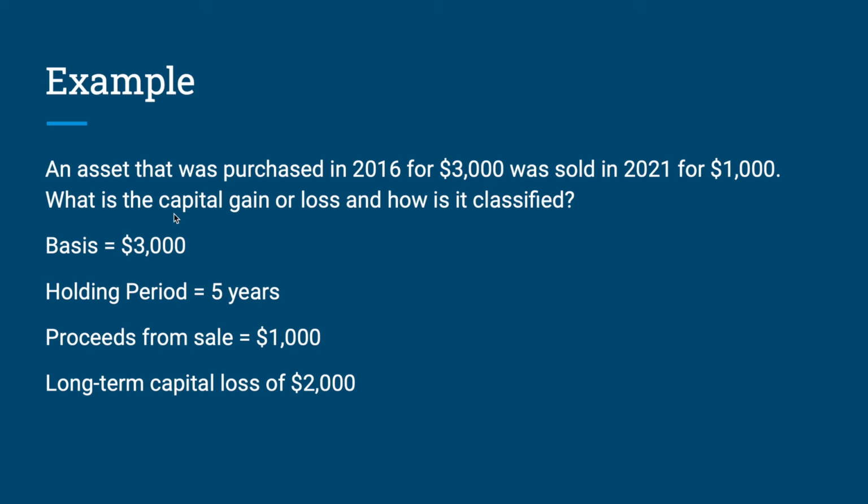And so the holding period here stays constant, so our classification as long-term stays the same, but we have a loss here now, because if we subtract $3,000 from $1,000, we get negative $2,000. So what that means is we have a long-term capital loss of $2,000. So capital gains and losses can be very scary, but at a fundamental level, if you know the basis, the holding periods, and the proceeds from the sale, you can do a pretty good calculation of the gain or the loss, and TaxSlayer will help you with this as well.